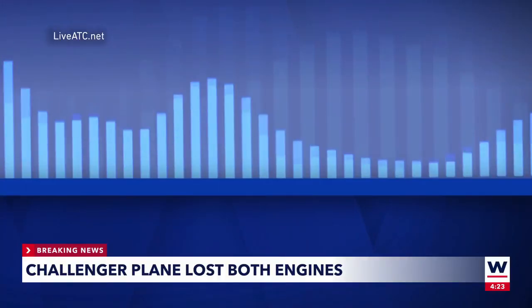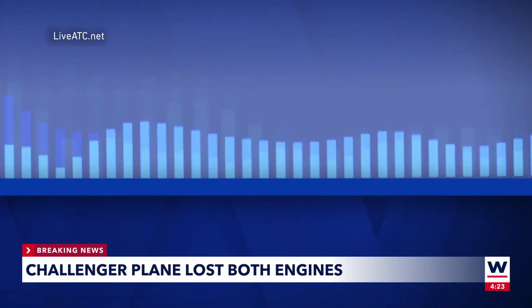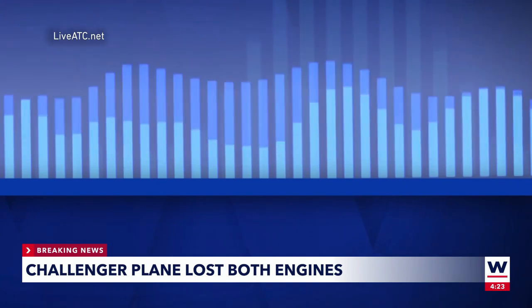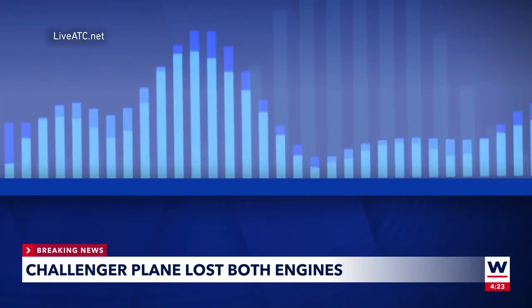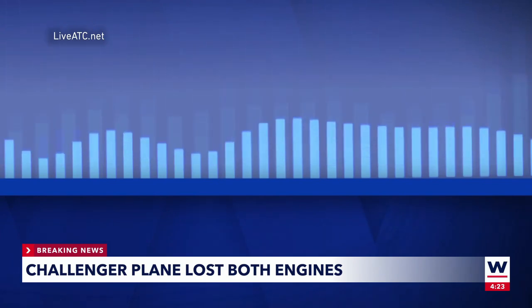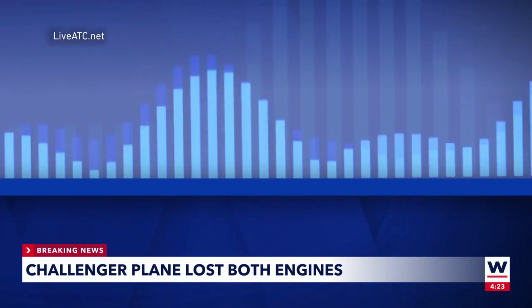Foxtrot 574, runway 23, turn right heading 270, clear for takeoff, traffic 3 mile final, Challenger jet. Foxtrot 574. Okay, Challenger Hopperjet 823, lost both engines, emergency. I'm making an emergency landing. Got the emergency, clear to land, runway 23. Is that Hopperjet 823? We're clear to land, but we're not going to make the runway. We've lost both engines.